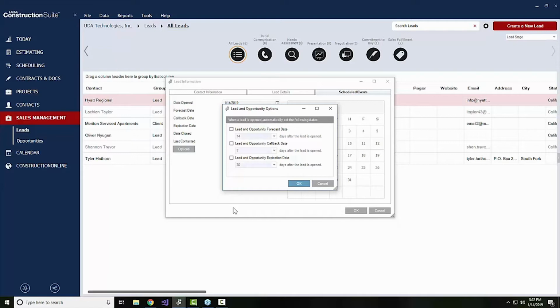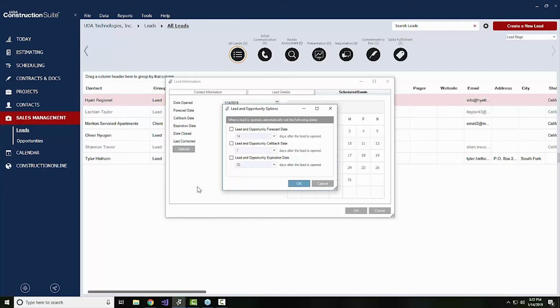But these are great opportunities for you to go in and tell the system that you have a pipeline, a method for how you want this to operate, and you can let this work for you by scheduling many of your following appointments right here. Go to options, make sure that you set these, and that way the system will be able to enable these appointments or scheduled events for you with little to no extra work on your part.